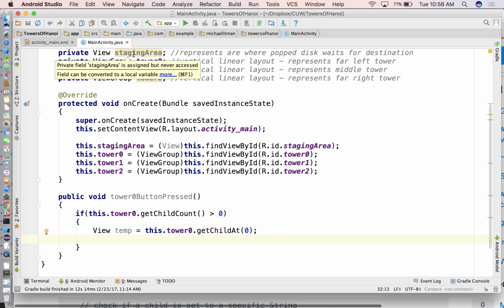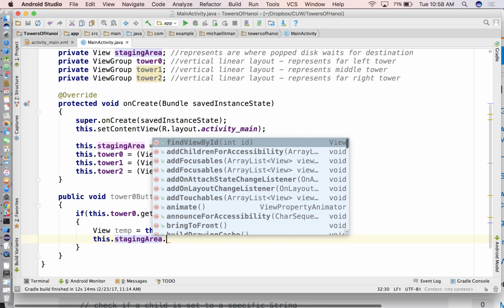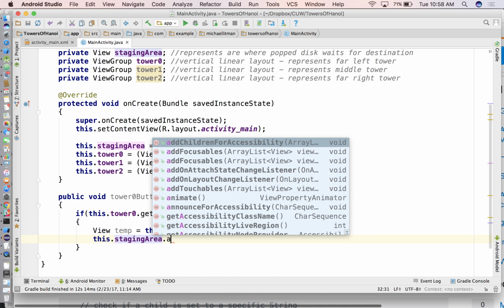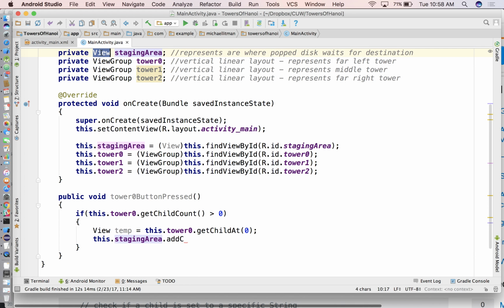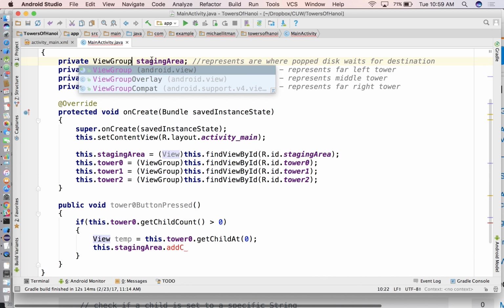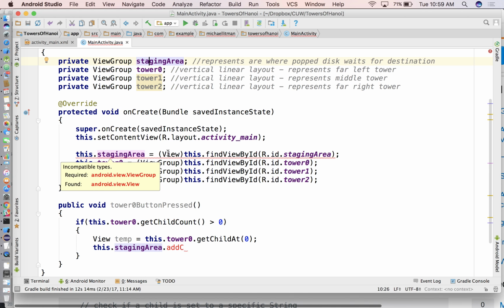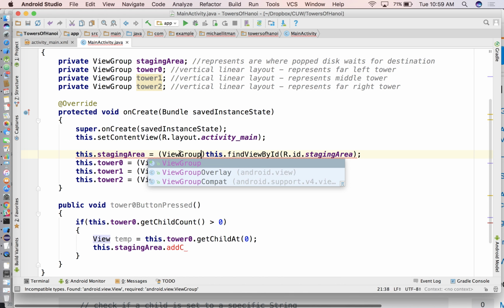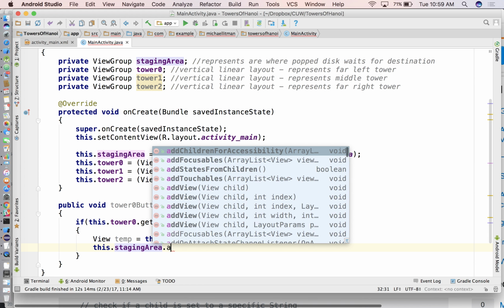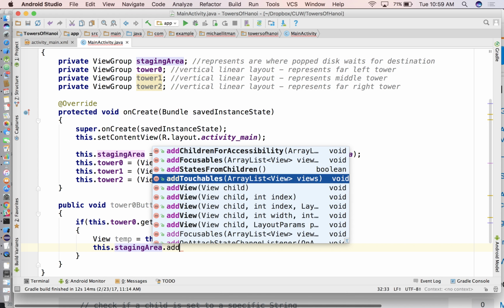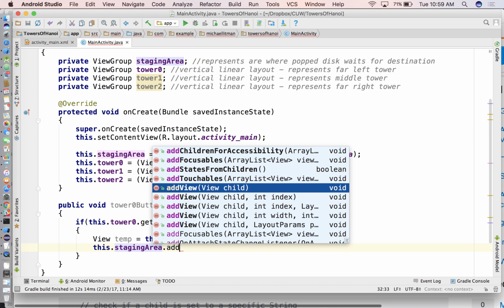So we'll have temp, and then we'll say this.stagingArea. Staging area also needs to be a view group. Now we can say addView, and we can choose to add views at a specific index inside of there if we want.